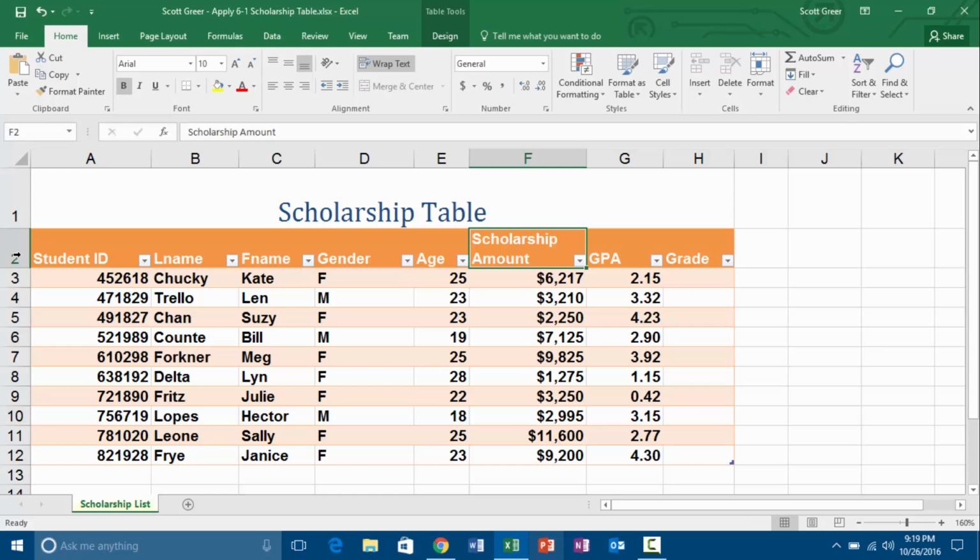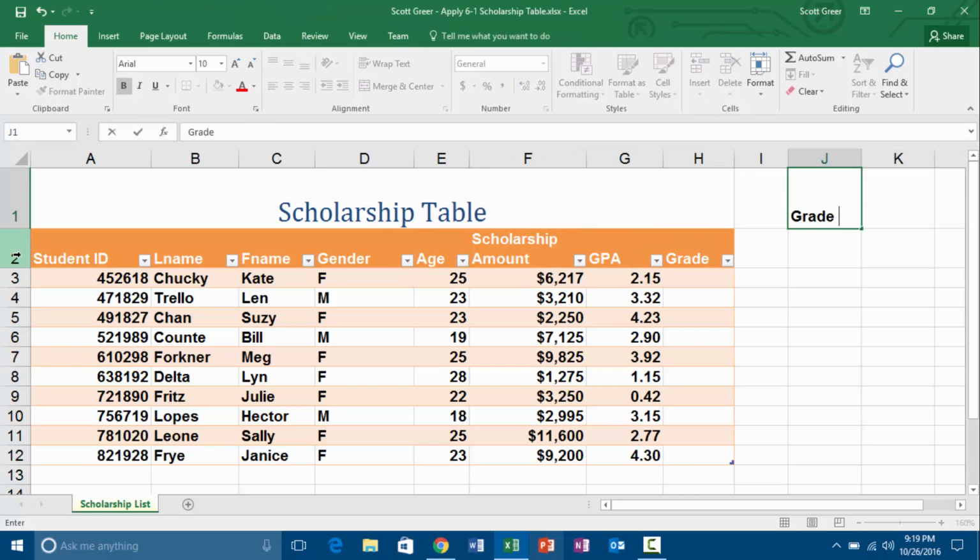We want to create a lookup table. Enter data from table 6-5, beginning with grade table in J1. So we're going to go to J1. We're going to do grade table. Up at the top here is GPA. Then we have grade. GPA, we're going to start with a 0.00.